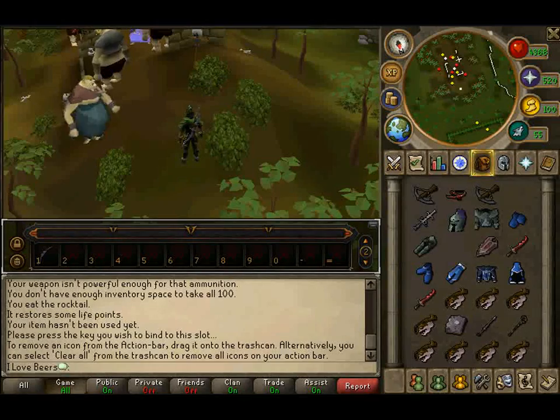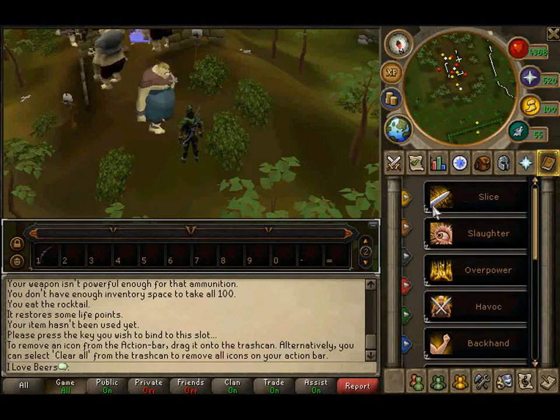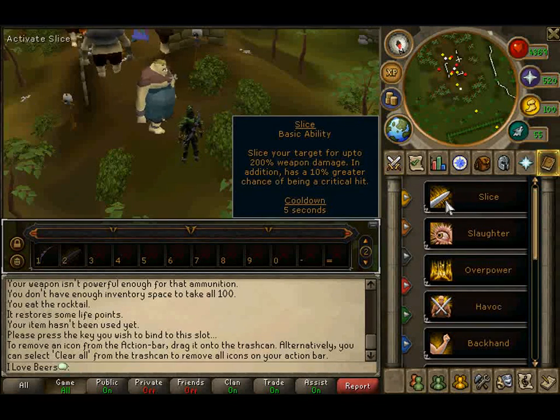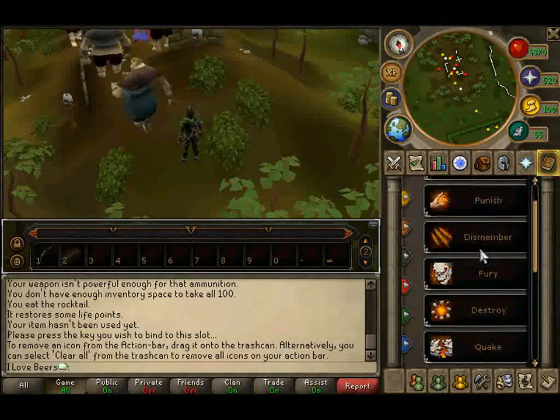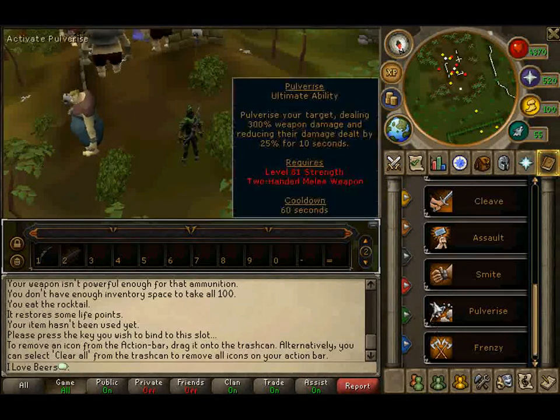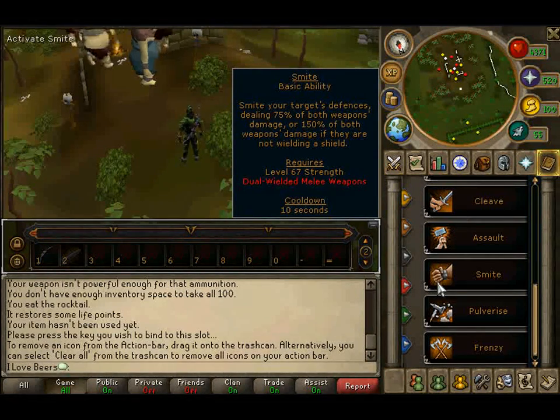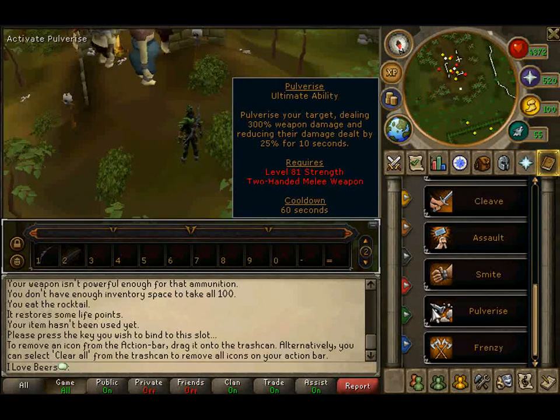You can also hotkey your abilities there, so you don't have to click on them. So let's say I'm in combat and I want to use Slice, and put it there. So when I hit 2, I will use the ability Slice. I'll just put 1 from each. Also, these abilities depend on your levels. For this, I need to be dual wielding melee weapons. It requires a level 6-7 strength and has a 10-second cooldown. It's a basic ability.